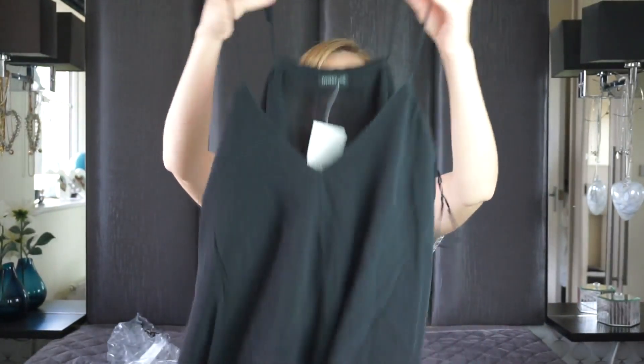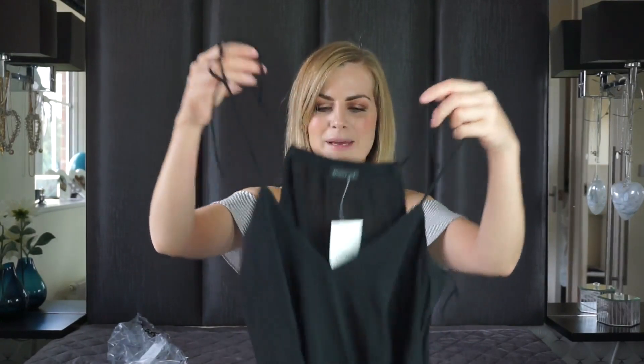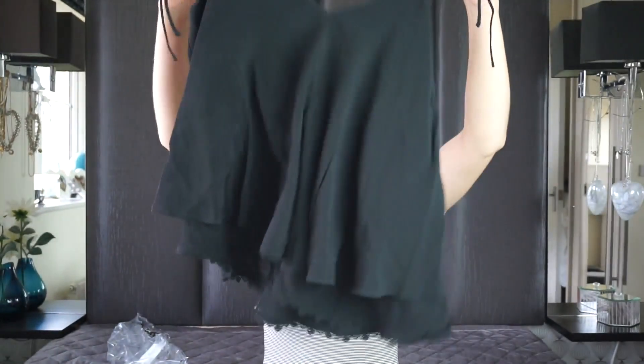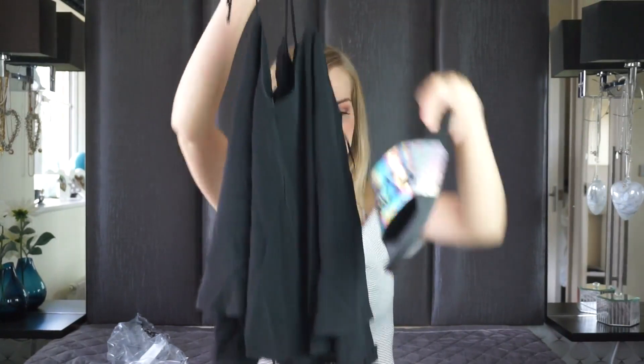Moving on from swimsuits, the next thing I bought was dresses. My style when it comes to dresses is really loose, floaty, boho, folksy, gypsy — floral, romantic. I like a loose dress you can wear with flip-flops or sandals, or toughen up with a faux leather jacket and biker boots. As it gets wintry you can add a huge scarf or an oversized cardie. The first thing is actually a t-shirt — almost like a dress — a really loose t-shirt from Oisho to wear over my swimsuits at the beach with sunglasses.